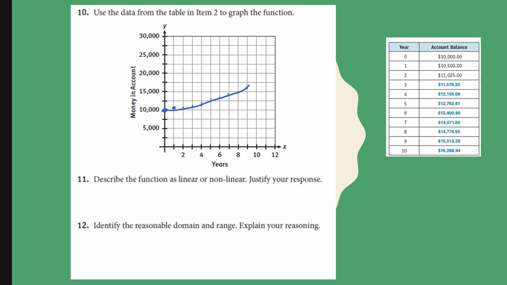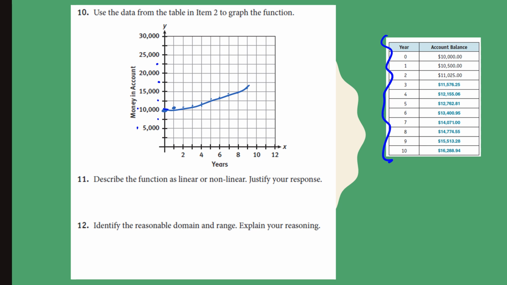So I went ahead and graphed that function here. I want you to go ahead and get your points on your graph. Understand that if this is going from 5,000 to 10,000, then this must be about 7,500 here. And this must be like 12,500, 17,500, 22,500, like that. So get your points on there.